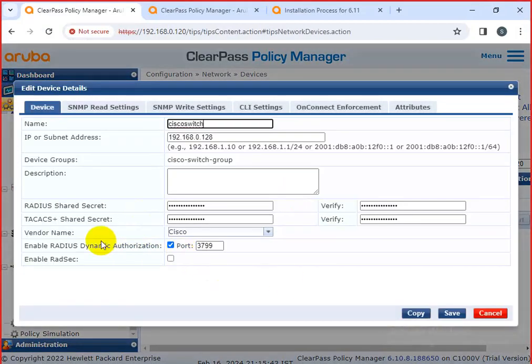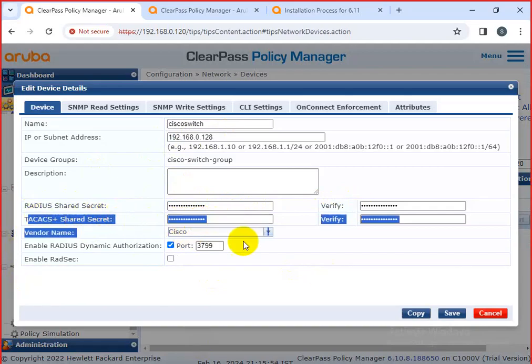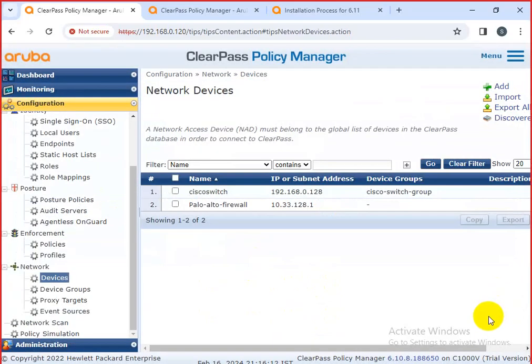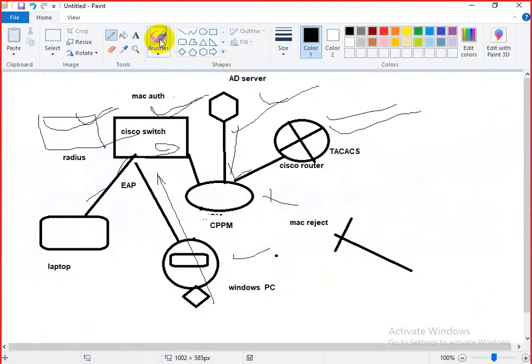See, this is my switch. For example, this switch: this is the RADIUS for endpoints, got it? This TACACS is so I can access the switch. Correct? So on the switch you can configure RADIUS plus TACACS itself. But again, one more thing: this switch has RADIUS for endpoints and TACACS for device access. Okay, but again I'll show you.